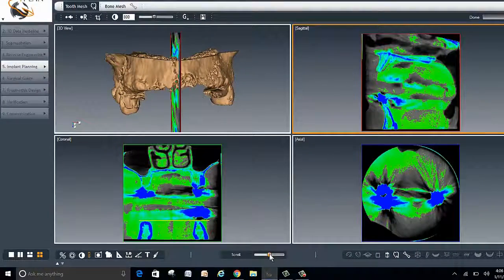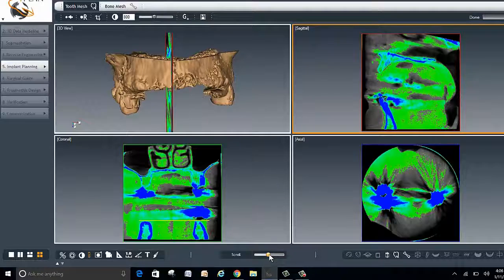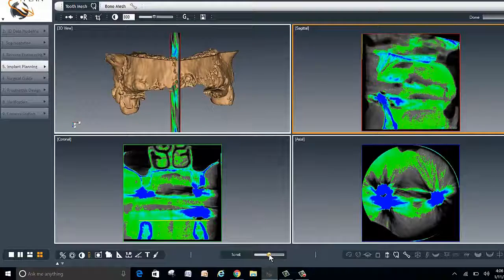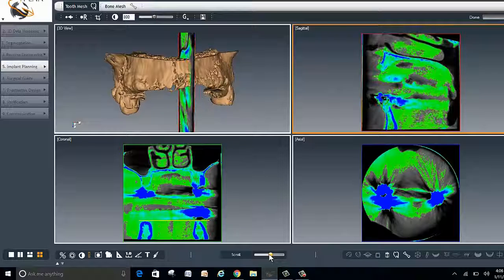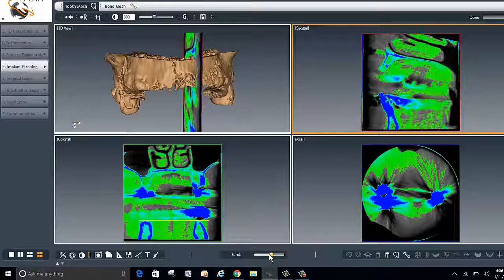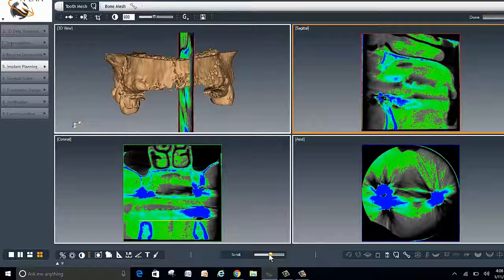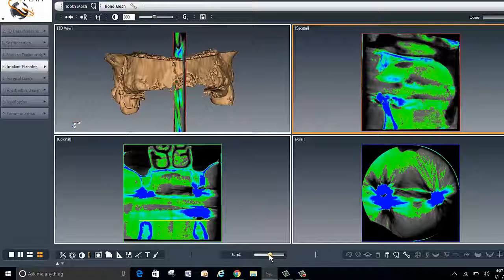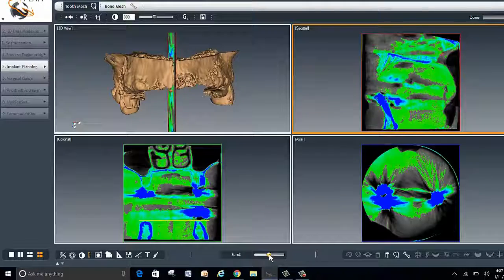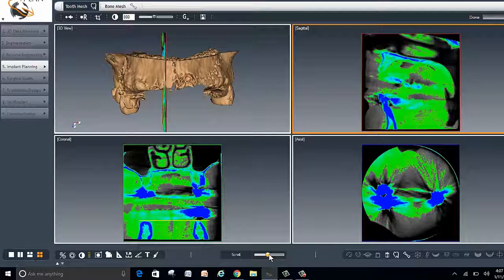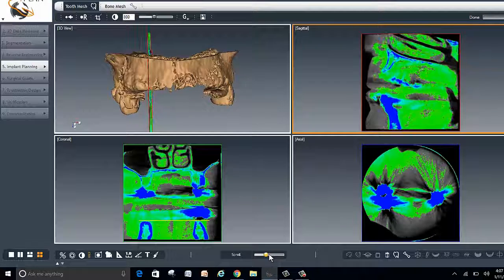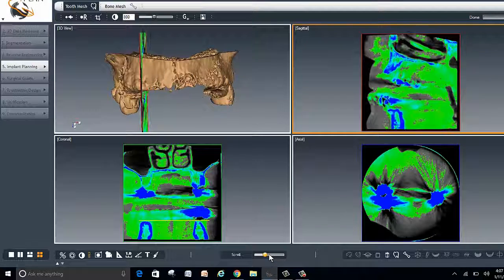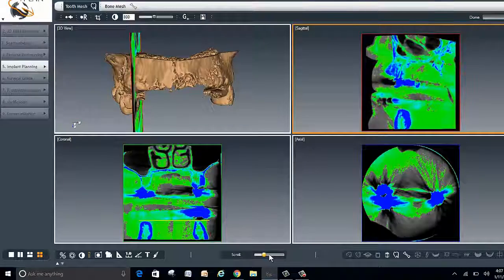This shows the sagittal slice. As we move the sagittal slice from patient's right to left, we could see that there's a very thin area in tooth number 10, tooth number 11, and tooth number 12 area, and that's the blue that you see there in the sagittal view as the cursor is moving from left to right. We color it so you can visualize where the dense amount of bone is. That shows the deep blue that is in there, and of course that's all the scatter that we are looking at right there.